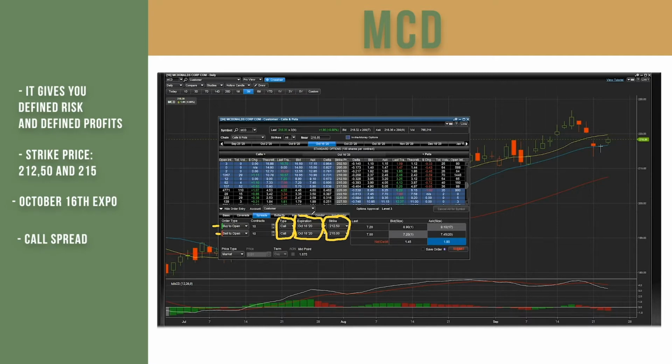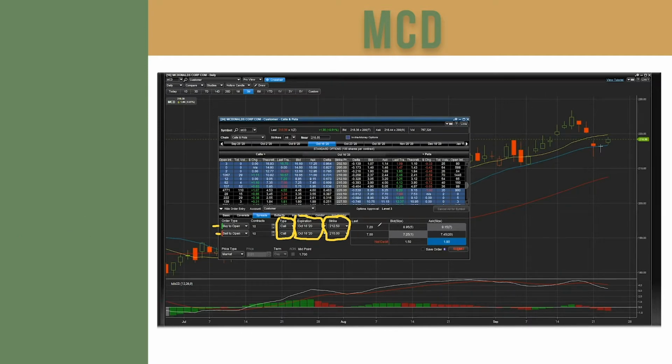Now what we're doing here, if this was a regular call, that would be the only leg. We'd be buying to open the October 16th 212.50 strike call. And then obviously here you see it's going for $7.26 was the last price, but the bid is $8.95 by $9.15. So this is going to cost you about $9 now. So your break even if you just got the call would be that 9 plus your strike. So that's over $220, $222 just to break even.